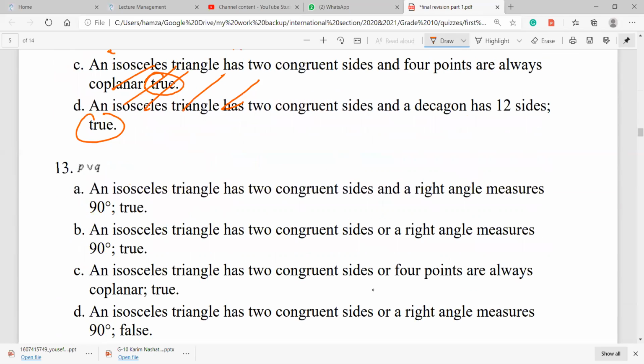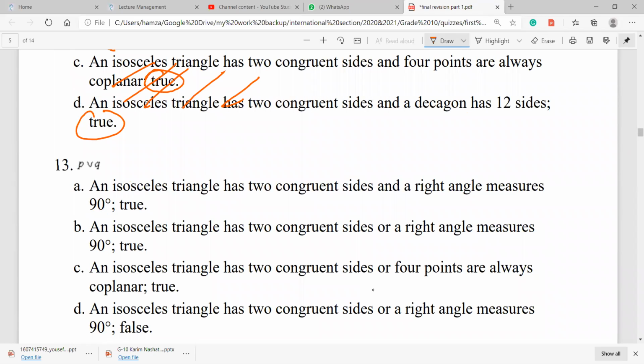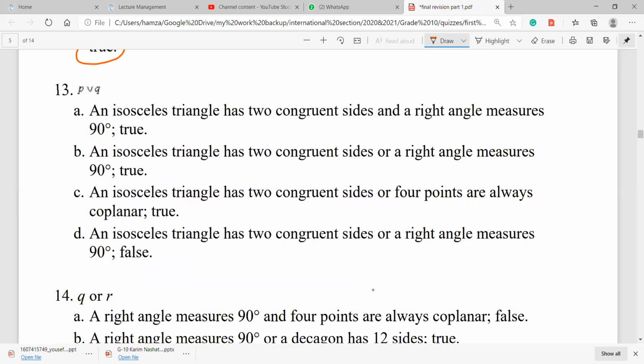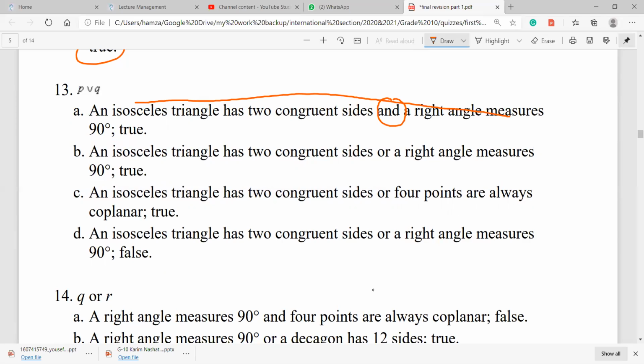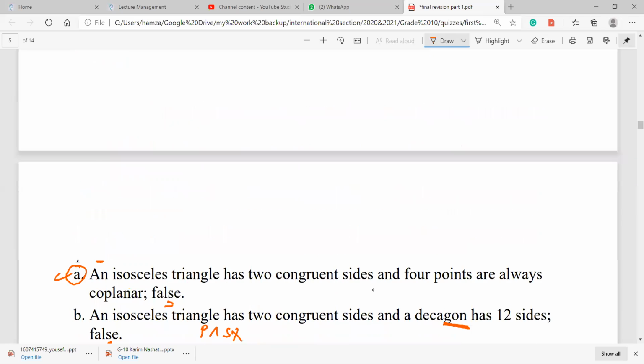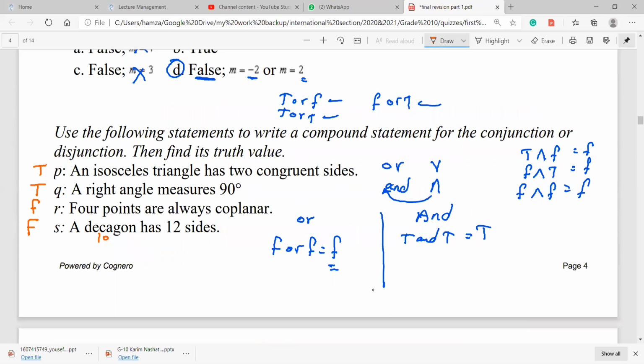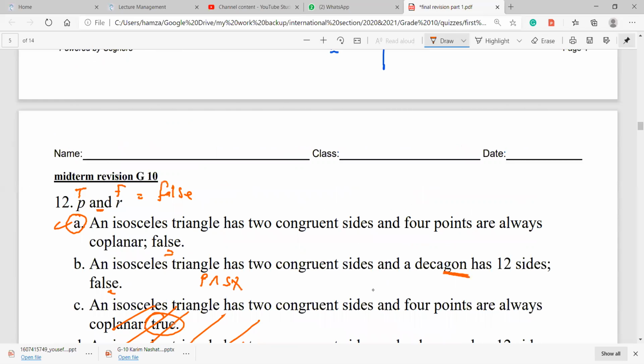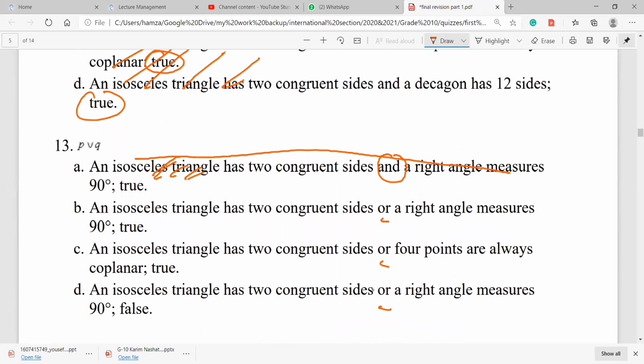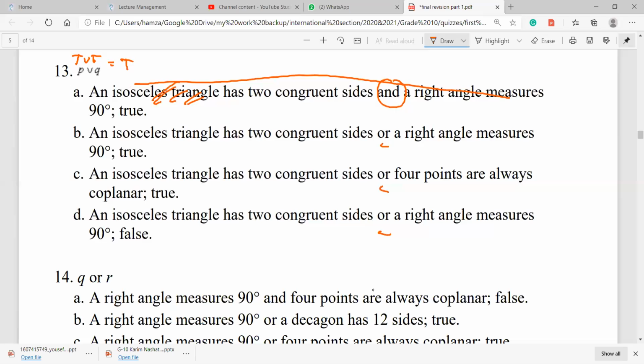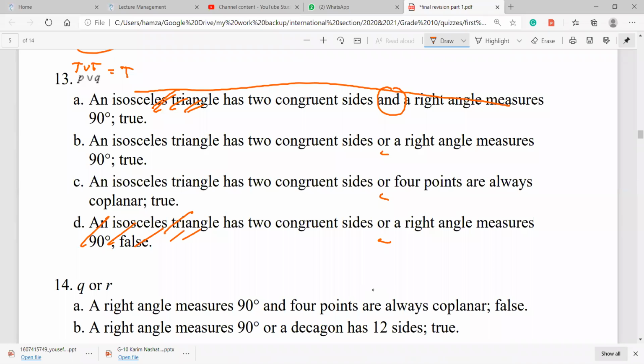Okay. Now B or Q. We use "or" to join between them. Here, they used "and", so this statement is wrong, so A is wrong. We use "or", that's right. Now let's check, guys. P and Q are both true: isosceles and right angle. So this statement will be true. This one will also be eliminated, because he wrote false, but the truth value will be true.